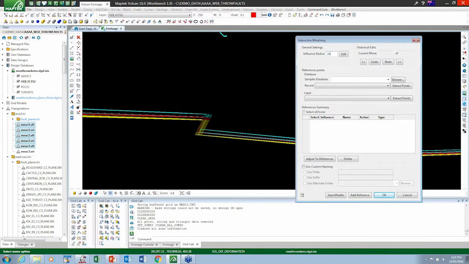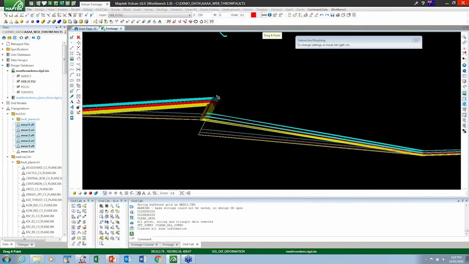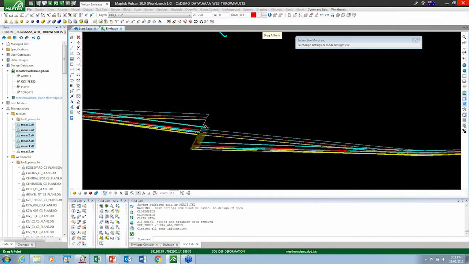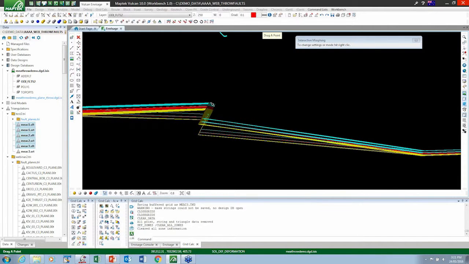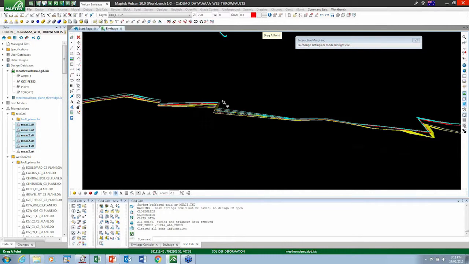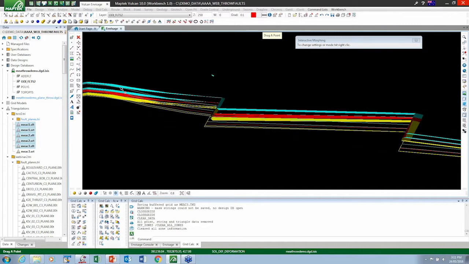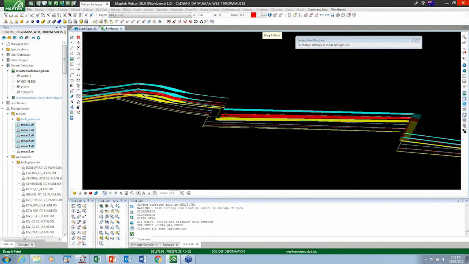So I can use this option and give it an influence radius and edit it, and then physically drag this where I want it. And it keeps stratigraphically the relative sequence of everything in check. So obviously you wouldn't necessarily do this for your overall modeling, but if you want to tweak it, that is a tool that's available to you to adjust your model to be exactly where you want it. So just another thing to be aware of in Vulcan 10.